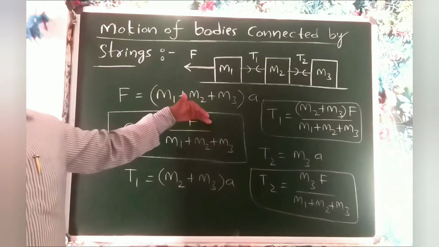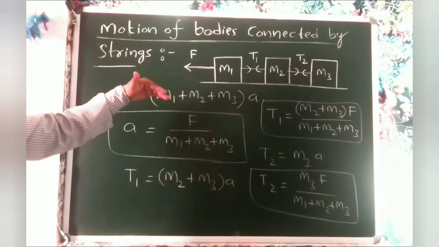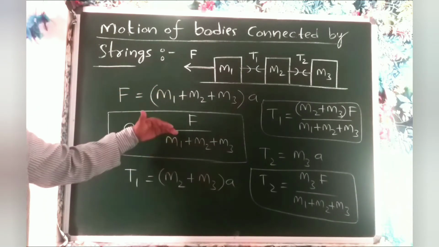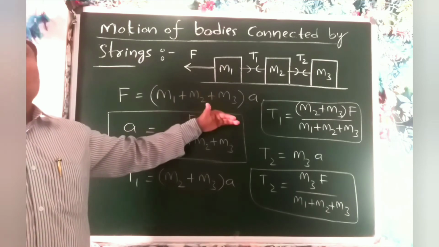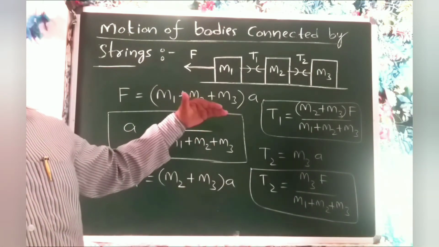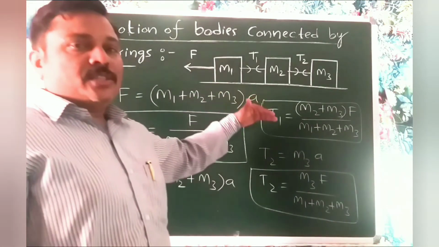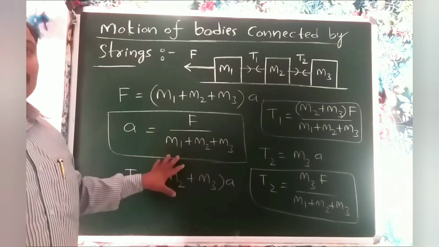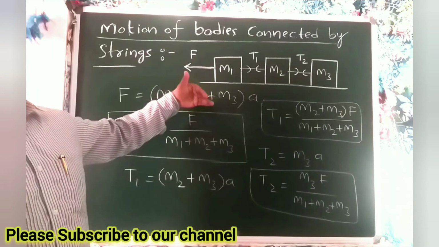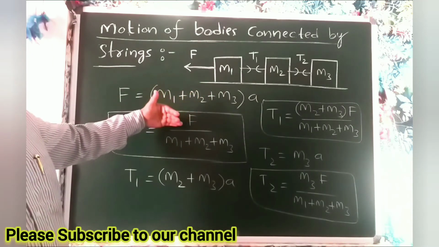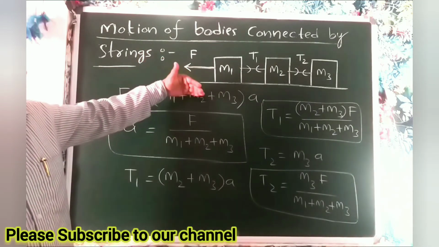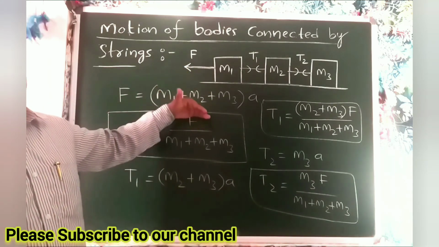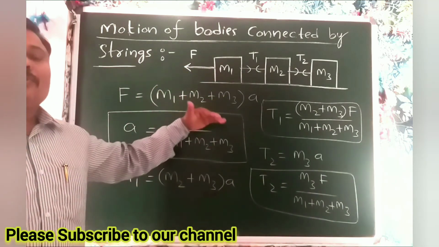So from this system of three masses connected by strings, we can easily solve for the acceleration of the system and the tensions T1 and T2 in the strings. We can easily solve the expressions once we know the free body diagrams. So everyone, first understand the concept based on the diagram, then write the expressions from the data.